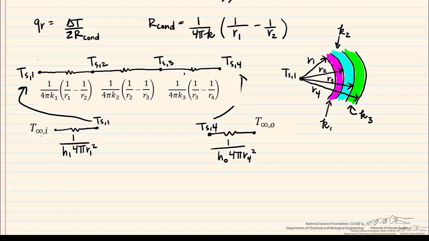So now when we find our Q_r, and let's assume that we have not only the conduction but the convection as part of our system, it's going to be our first T infinity minus our last one, divided by the sum of the thermal resistances in between them, which include 2 convective ones and 3 conductive ones. In another screencast, I'll show you how to use this analysis in an example problem.